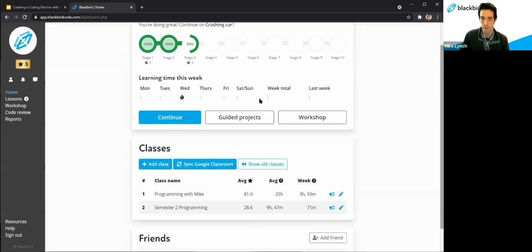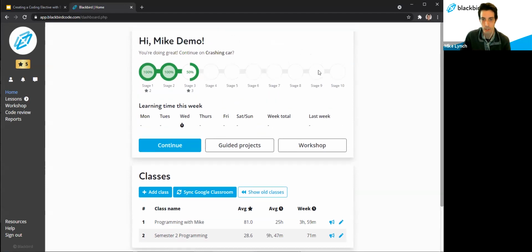It'll also break down for you the time that you personally have spent on the platform. Both this progression and the learning time this week are individual to the teacher, because we really believe that with teachers learning right alongside students, we have the best outcomes. The teachers who are doing the lessons and the projects are best able to help their students move through.